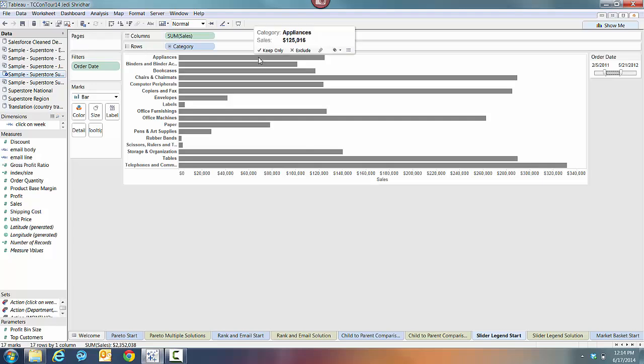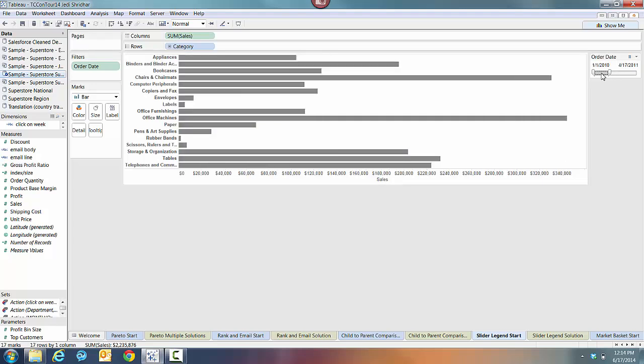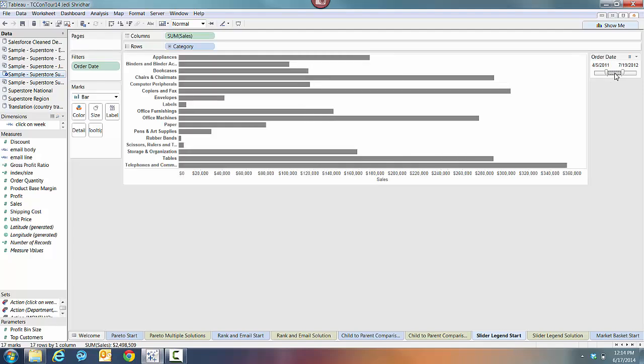It's recalculating the visual for me. And that's why, for me, if I were to compare this time frame to this time frame, I find it really difficult to visualize that. Why? Because it's changing so fast that I cannot remember what that shape looked like with all the bars, right?